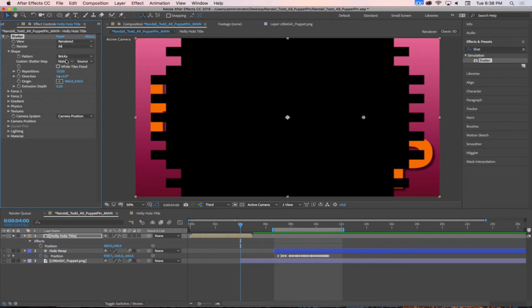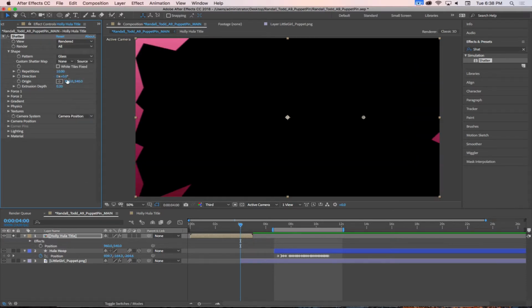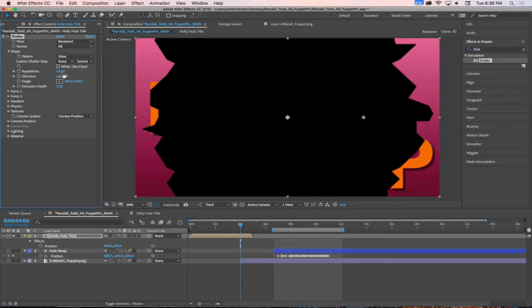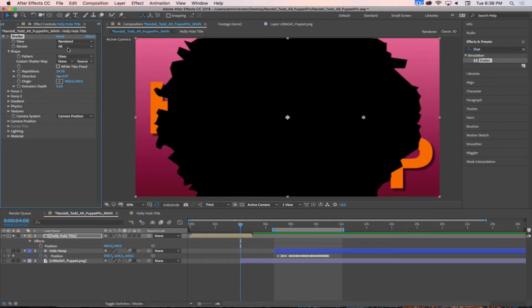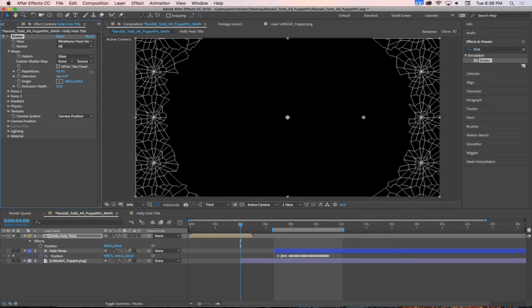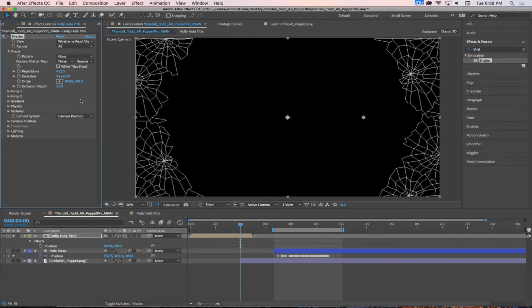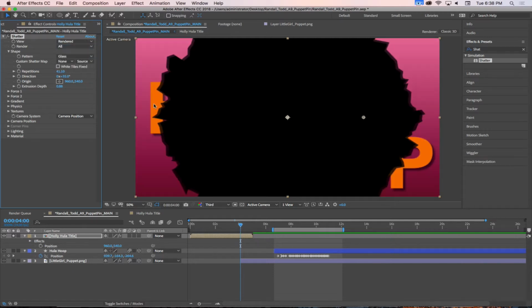The shape allows you to change the shape of the actual pieces. And the one that I use the most is glass. And I like to set the repetitions up quite a bit. The more repetitions you have, the better this stuff is going to look, at least for glass. If you want it to really look glass-like, having a lot of repetitions is going to make it look nicer. You can also change the direction and the extrusion depth. So this is kind of a faux 3D plugin as well. You can see that it's given me a nice little extrusion here around the edges.